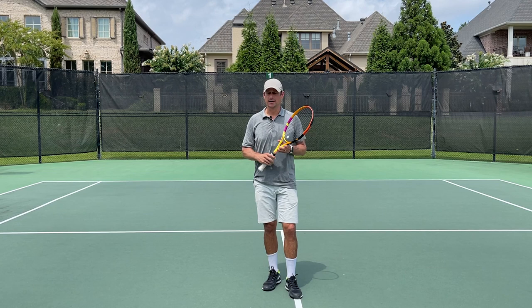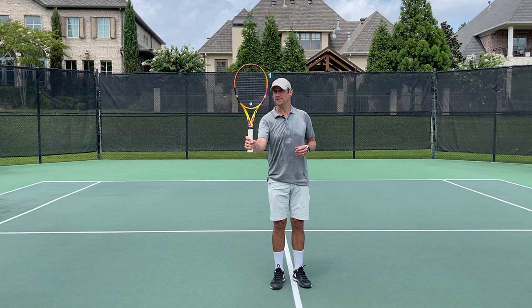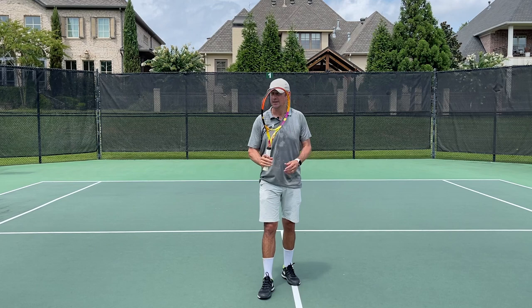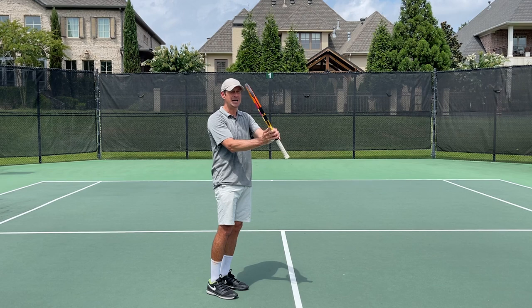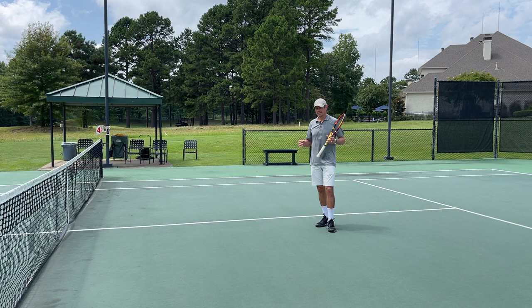I want to go over two common problems I see on the volley that you really want to try to avoid. A lot of times it's natural to end up with a pushing, poking motion on the volley. This helps you at first — it helps you make good contact — but on the backhand it's where the elbow dominates the stroke. Notice: when you push, the elbow dominates; when you turn, the shoulder ends up dominating. The problem with the push is you can only push so fast — you're always going to be able to swing faster than you can push. It also encourages the racket face to pivot through space. So if you're a little early, it's in the net; if you're a little late, it goes high. And what happens when the volley is low? At what point are you just like this, pushing it up?